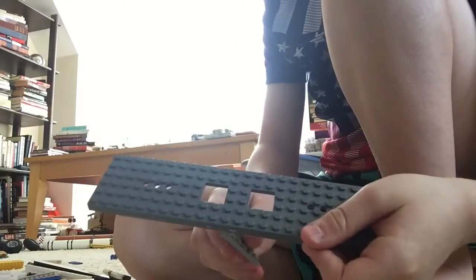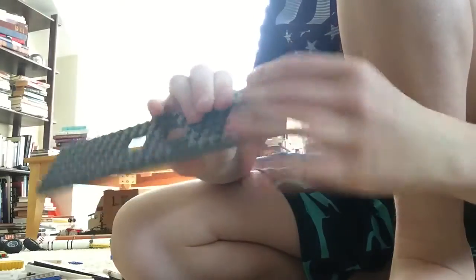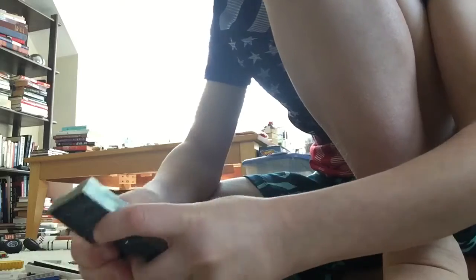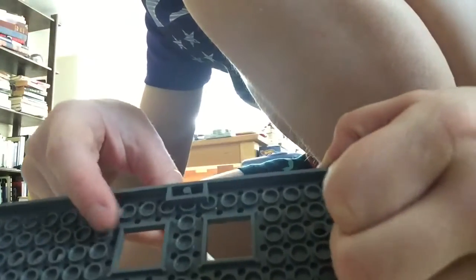And you see these holes here. This is not very boat-like. So what I'm going to do is cover up the top piece here with 2x6. Make this whole thing covered up. Cover it up like this. Just keep and layer the whole thing up. Now these holes in the middle. The reason I'm doing this on top and not on the bottom is because on the bottom there's a little lip right here. You can see that border. Studs don't go well over top of that lip or border line. So that's mainly why I'm using these.